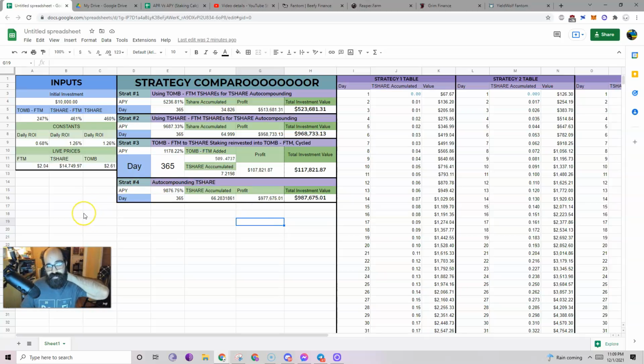However, this one is, I think, particularly interesting because while it is inflationary, and those inflationary rewards are being given to the stakers of T-share, which is increasing the demand for T-share, there is also a deflationary mechanism if the peg goes below Fantom. Other people have tried similar mechanisms and have failed. I'm wondering why this one is so successful, aside from the fact that it's backed by a literal billionaire. Who knows? So anyways, there are the strategies. Sort of anticlimactic that the best one is just auto-compounding T-share, but now you know.